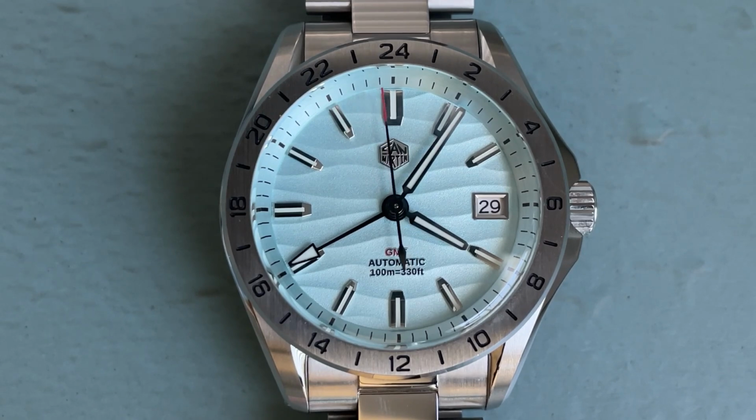So there you have it, the San Martin SN0129, or as I'm referring to it, the Blue Sands GMT.